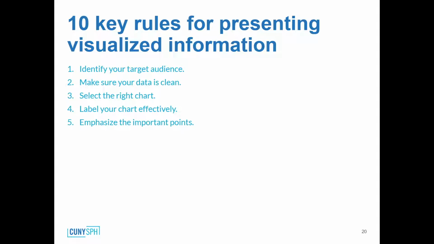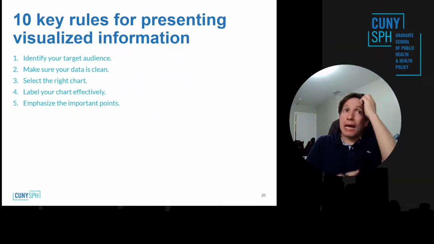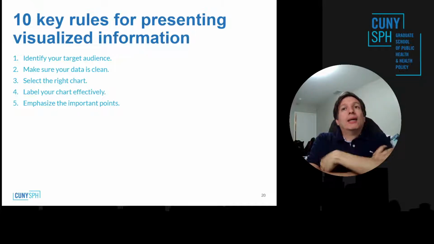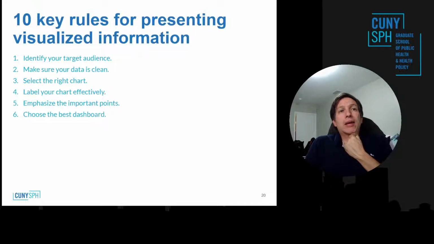We need to emphasize the important points in some way, because we are using different widths, different lines, different aspects that are going to help us emphasize. We can use external elements such as arrows or things like that to point to specific elements of data, or create interesting dimensions that are going to create visual cues in order for the users to be able to look into those important points.